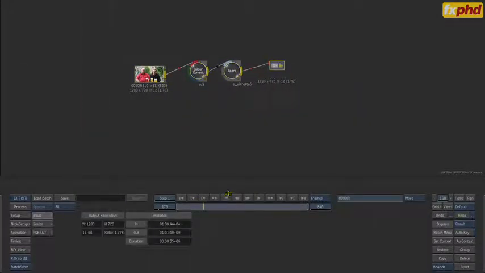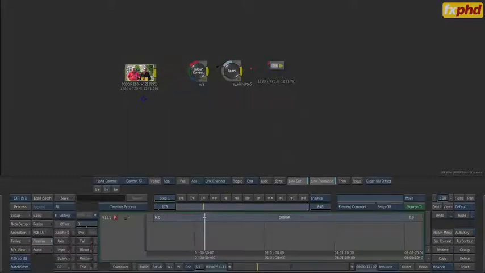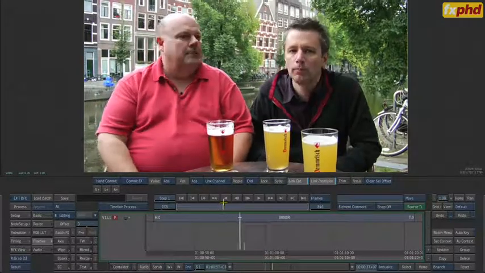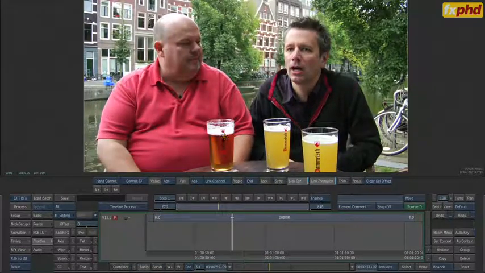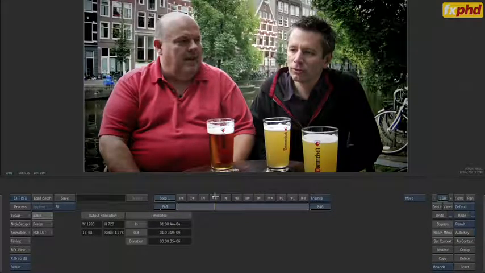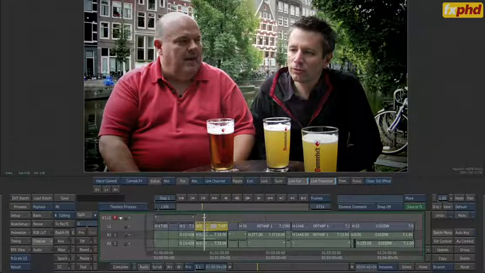And so now we've got a string here of a color correct and a spark. Now admittedly there's things you might be able to do in the timeline, but let's say you wanted to come in here and, let's say, patch the beer. You could actually do an action setup here, do the patch, and have that as part of this segment. Okay, so now we've got this set up here, and we'll go ahead and exit out of batch. And if we come out here, you've got that dashed line, right? And that signifies that that has not been rendered.